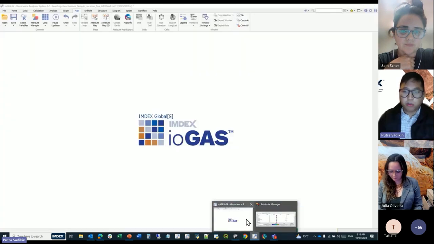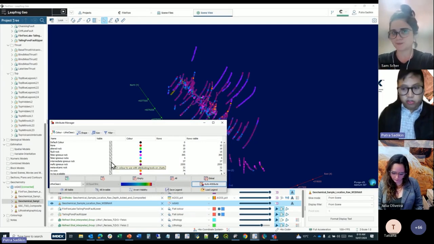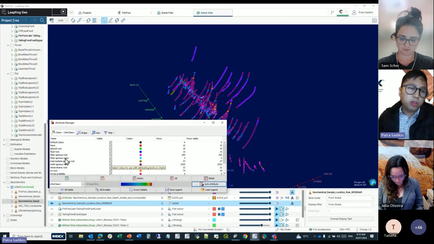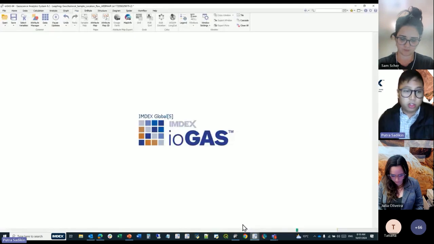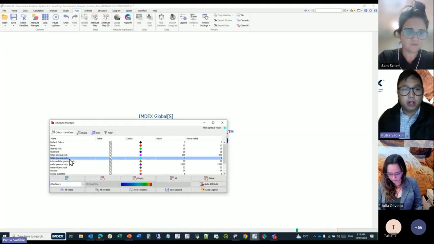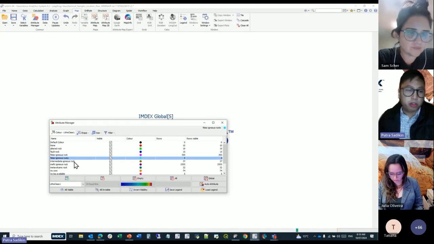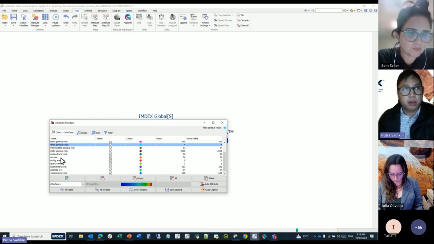Julia will give more detail later on as to what Leapfrog can do with its full capability. But this first step of attributing by categorical or text columns in your data is incredibly useful, because it allows me to see if there are any issues or problems in the data itself. As you can see here, there's a typo where a felsic igneous rock is called with an S at the end. It's a felsic igneous rock. So there's a slight typo in there, which means we'll need to fix that somehow.